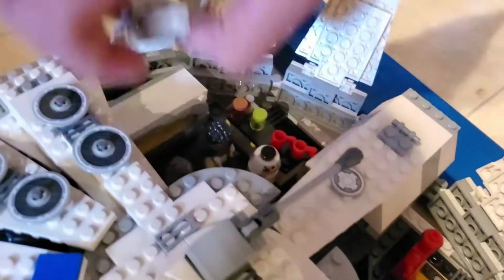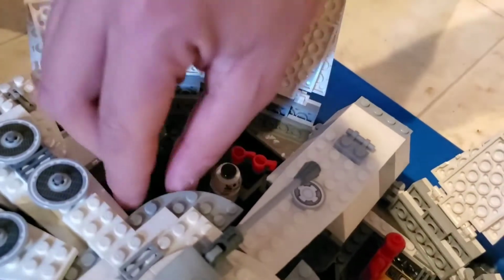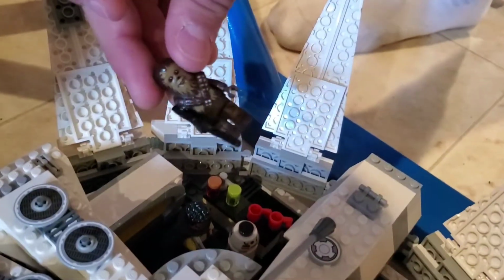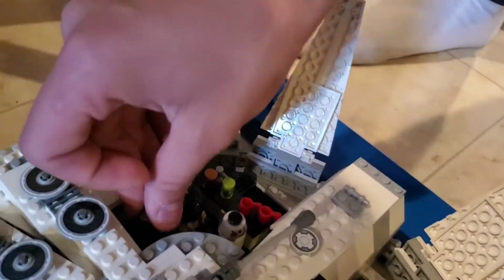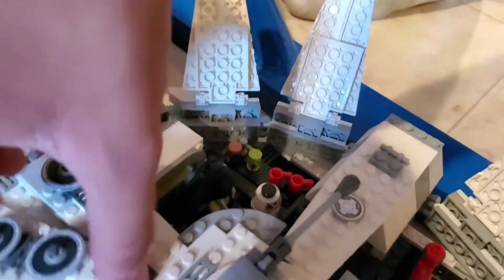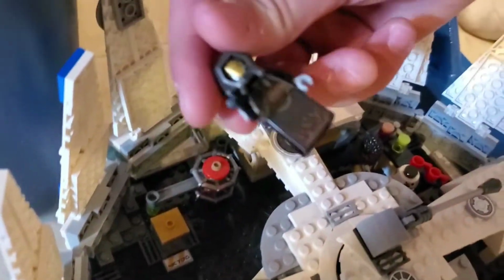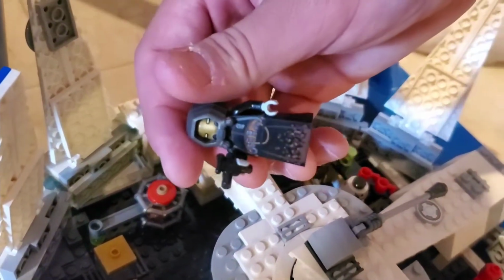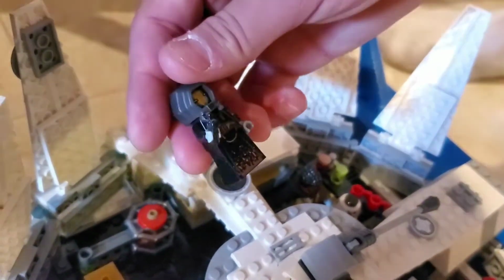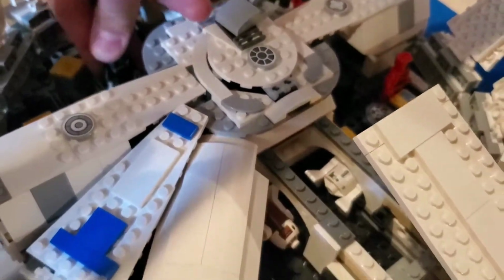In the back over here, we have Lando Calrissian right here, and we also have Chewbacca right here. All right, this is obviously young Chewbacca and a lot different design. And on the other side, we also have this one. I'm not sure exactly what his name is, but I know that he's like one of the bad guys that's trying to steal the hyperfuel. But he just came with the set as well. He acts as the bad guy in the set. So yeah, that's this one for the Millennium Falcon.